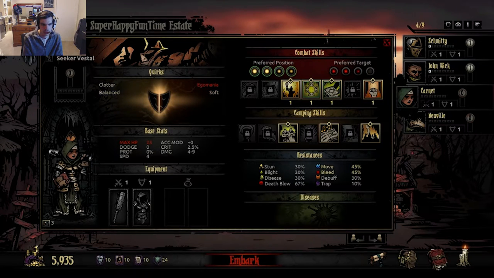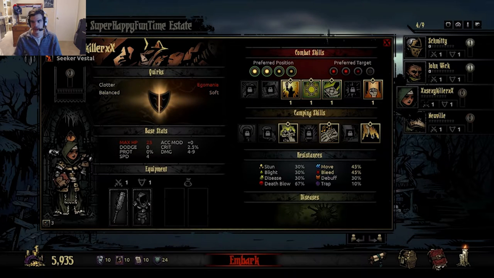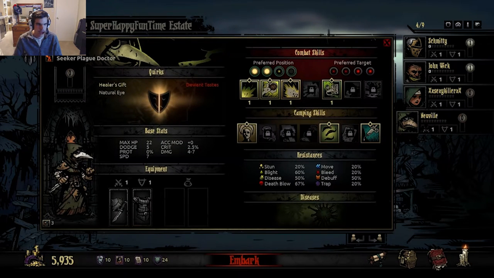We're going to call you XX Sexy Killer XX. There you go. And Newville, you're a weird looking bird. You look like a bird. That's so weird. It's like a plague doctor. We're going to call you Apothecary Duckerson. Aw, man. Ducky Doctor. There we go.